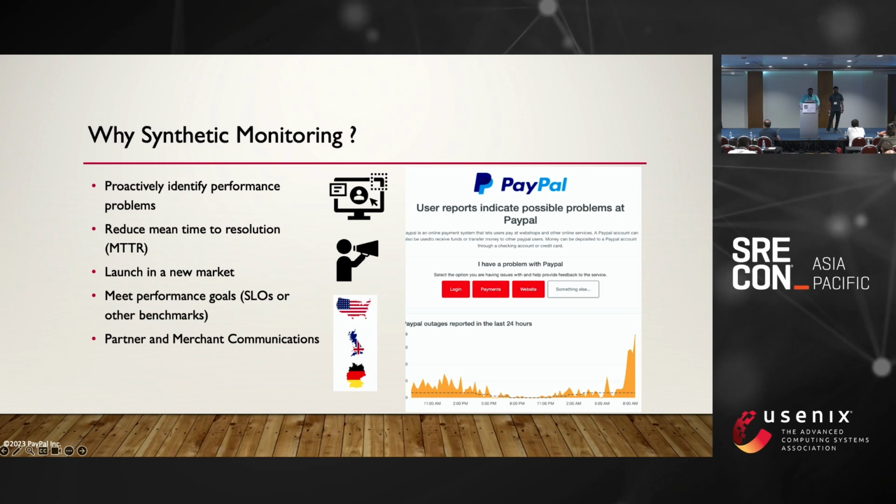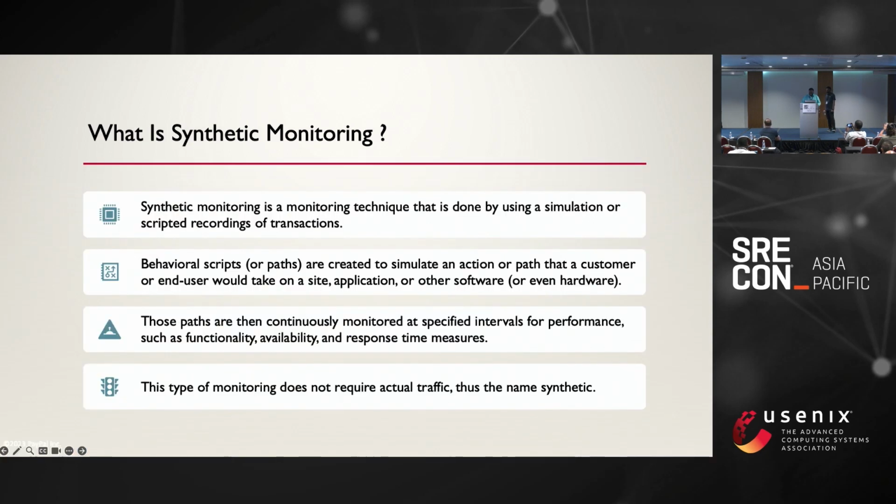Last but not least, synthetic monitoring is needed for our partners and merchants who rely on our communications. With synthetics, we would be able to provide the exact impact and the customer behaviors during an impact, as well as promise them the right recovery status whenever there is an impact that has just occurred. With all this, let me do a quick round of industry definitions for synthetic monitoring.